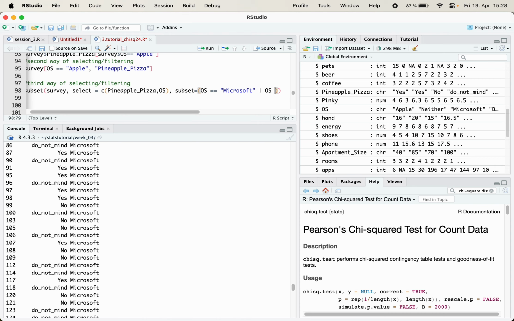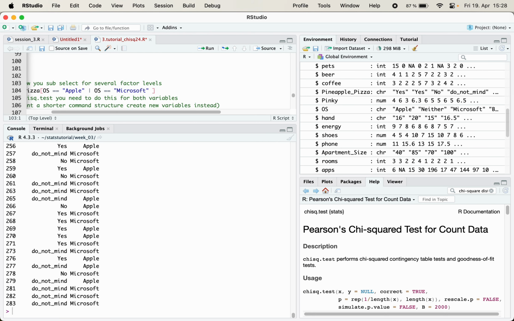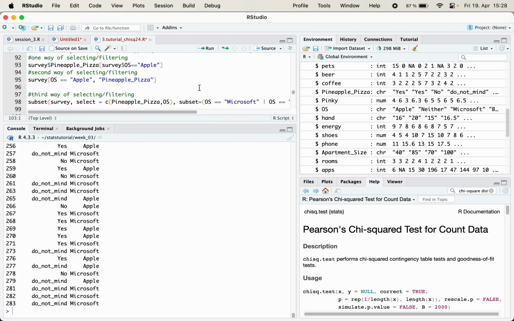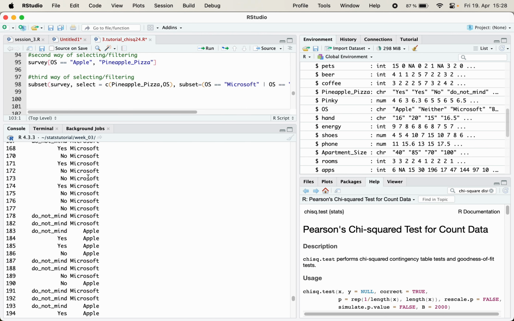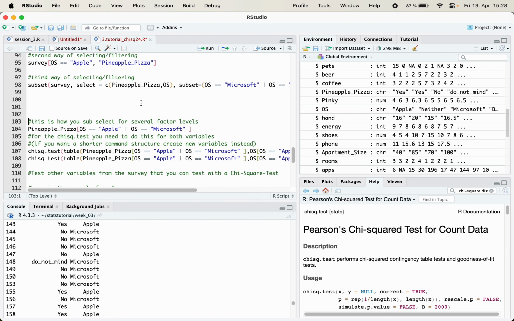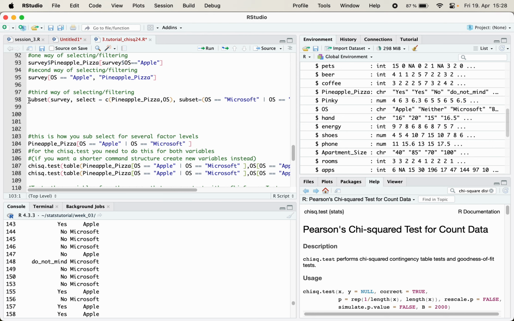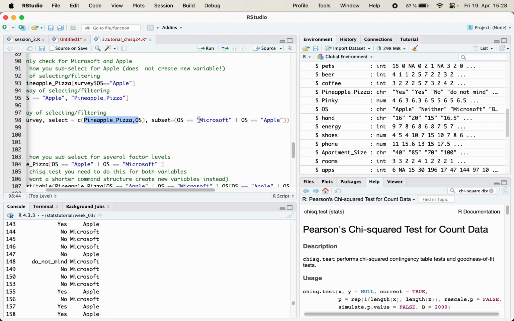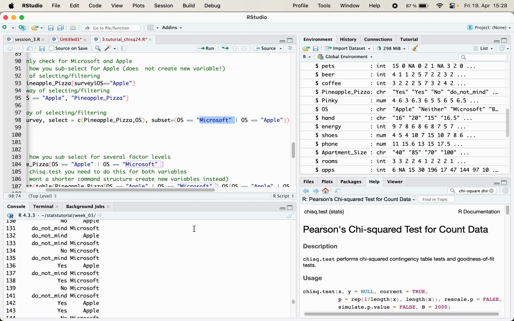And OS equal Apple. Yeah, so this is the way to do it. So for example, you are saying, please, I want from this survey data these two columns, but only when in the column OS, the values of Microsoft and Apple appear. Okay.